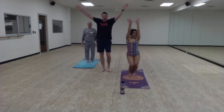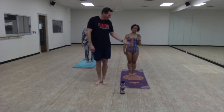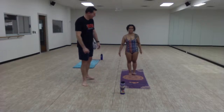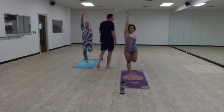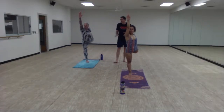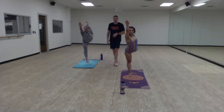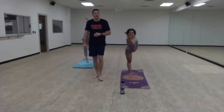Superstar. All right, now we've got the left side. Taking it home with standing bow. Left leg out. Now, grab the left ankle from the side. Reach your right arm up. Squeeze the knees together. And now from here, kick the left leg up and back. Charge the body forward. Breathe out. Pulling up.